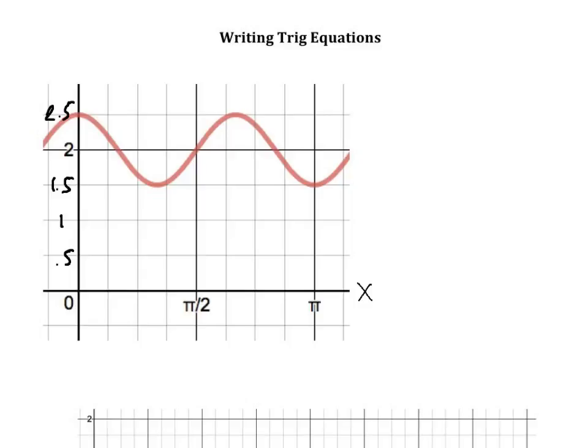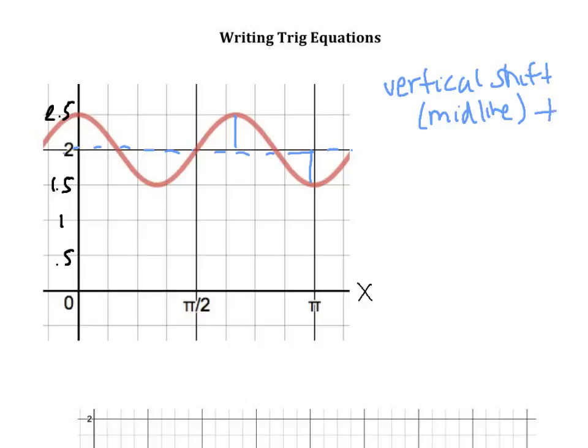Now, the first thing that we need to do is find the vertical shift. In other words, we're going to find the midline. Now, to find the vertical shift, I'm going to find the center of my graph, right where it cuts it in half. So if you notice, here's the height right here, and then here's a valley, and they all meet at 2. That means my graph had to have shifted up 2.